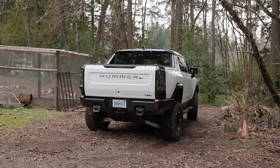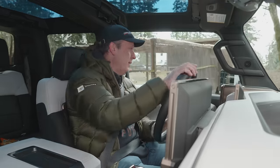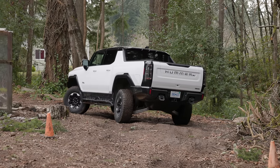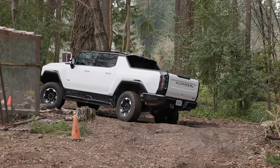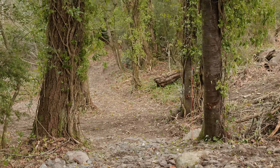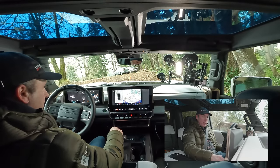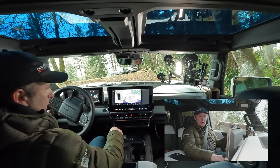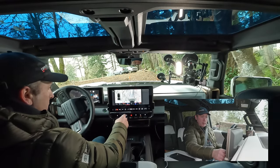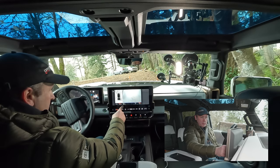Now that we're at full height, we're going to go ahead and go into the course. I'm keeping it in L mode to see what this feels like — that throttle is really smooth. Of course, this has no low range because with electric motors you don't need something like that. I love this L mode — the throttle is very progressive. This has lockers, but we're not going to use them yet. I'm turning on the front cameras because we've got those two poles representing the two trees. I click up there for cameras and now I have a view — I can see my wheel markers. This should take us straight through those two.